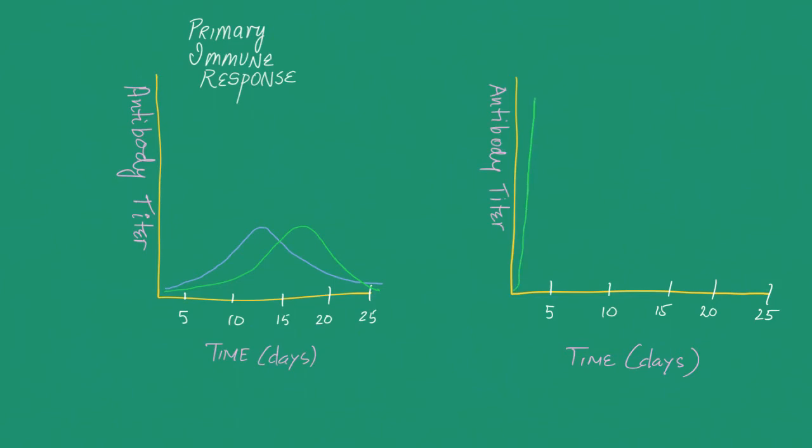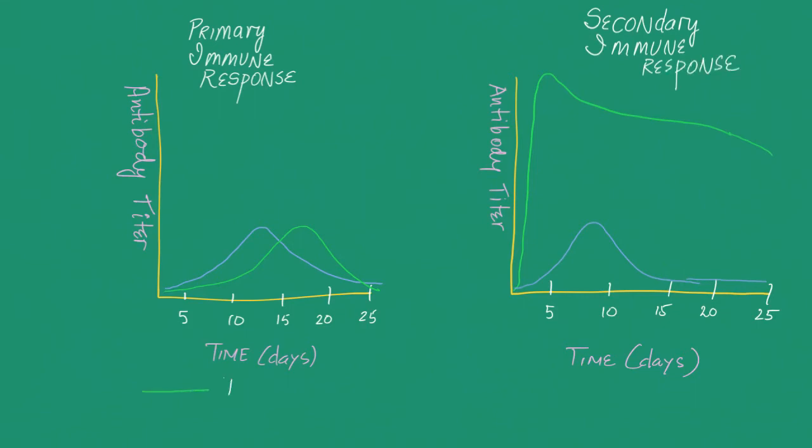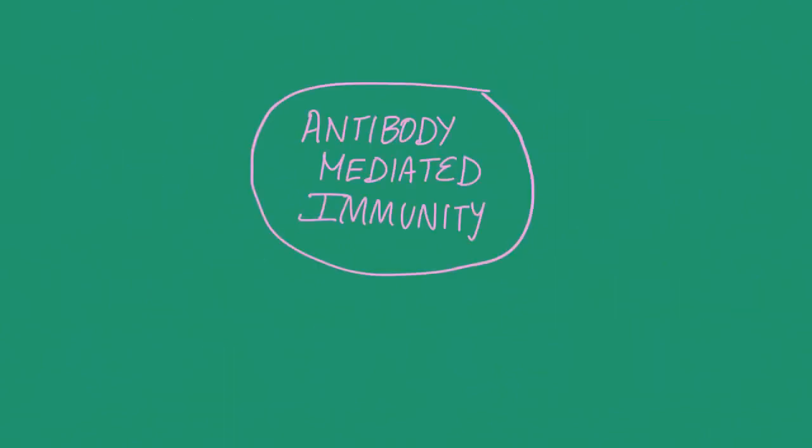Now for the secondary immune response. When you're exposed to the pathogen again, notice how the IgG just shot up on the very first day, producing a large number of antibodies. The IgM also goes up, but the IgG brings about what we call the secondary immune response, which is very swift and highly effective. So there we have it again. The IgG is shown in green and the IgM in blue.